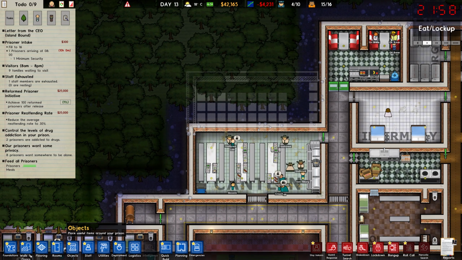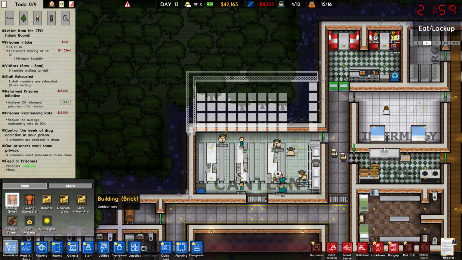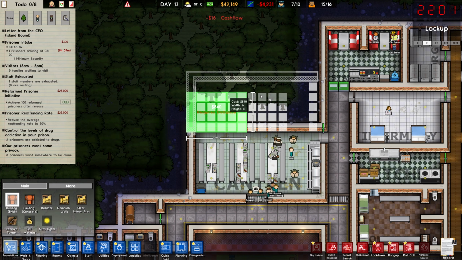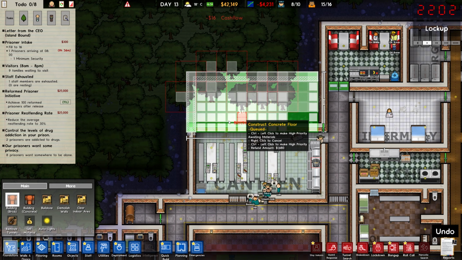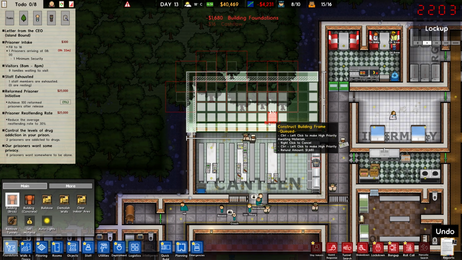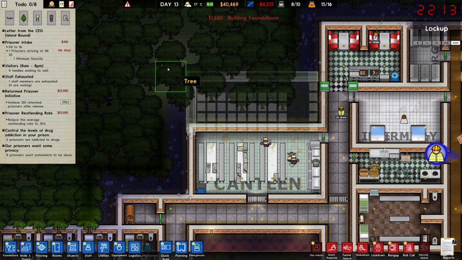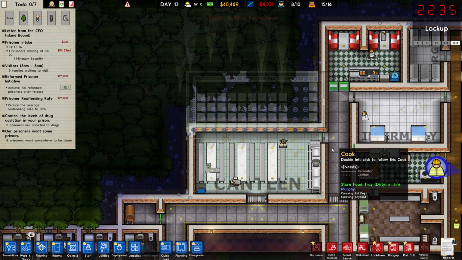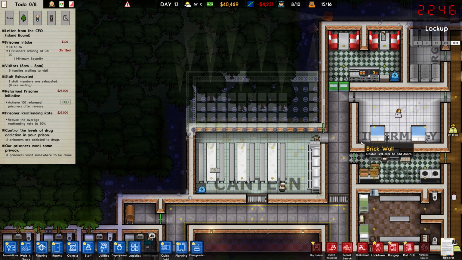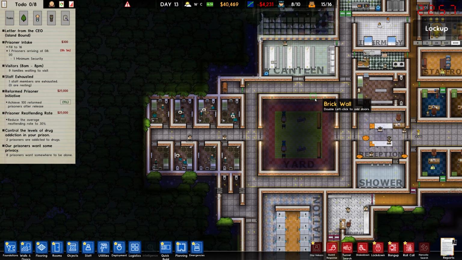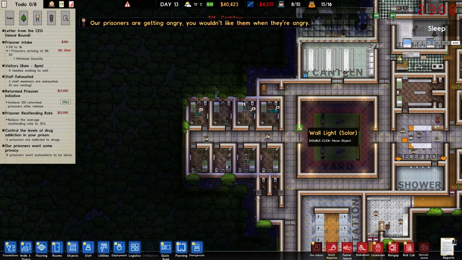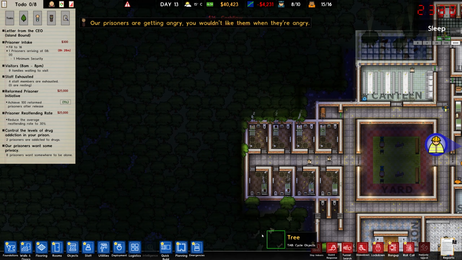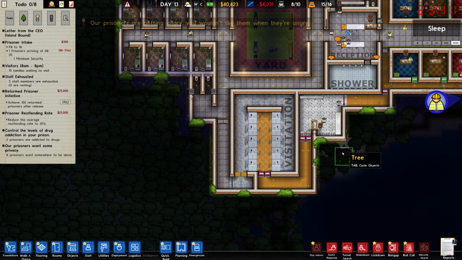So moving on from that, let's go ahead and expand the canteen just a little bit. I feel like we might as well do this. So if we do something like this, once they build that foundation, the old wall will go away. We can prioritize this. Not that we have anything else going on for my workers right now, but I would like them to focus on getting the canteen expanded. And then once we expand the canteen, we can probably go ahead. Ooh, they're getting angry. We can probably go ahead and get a few more dormitories in here as well.